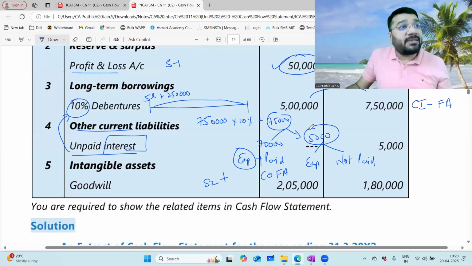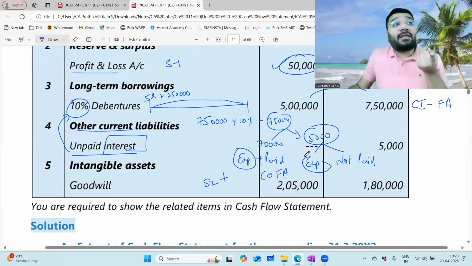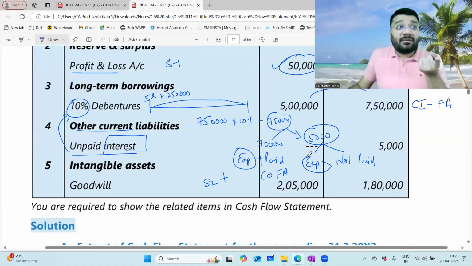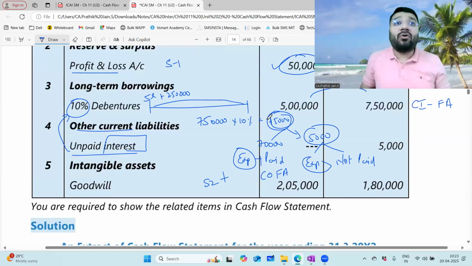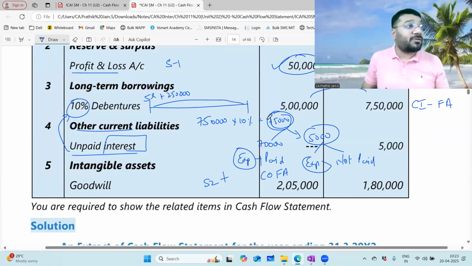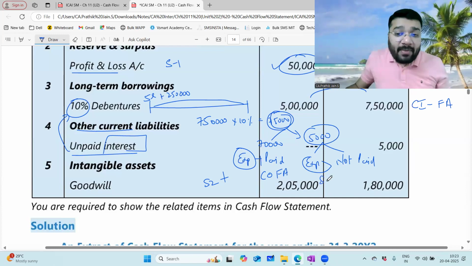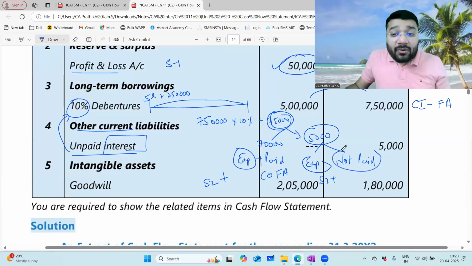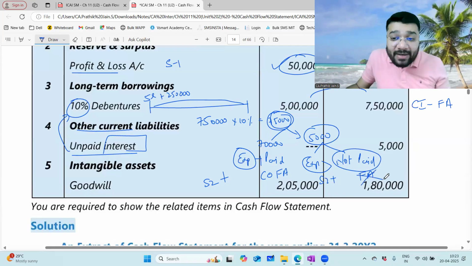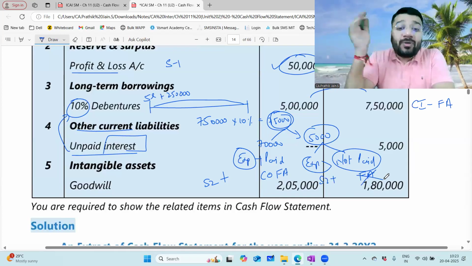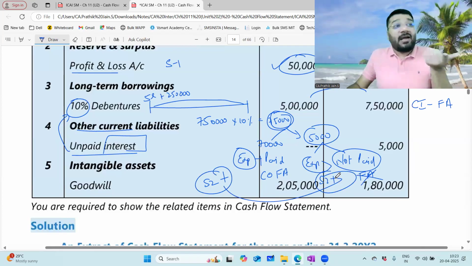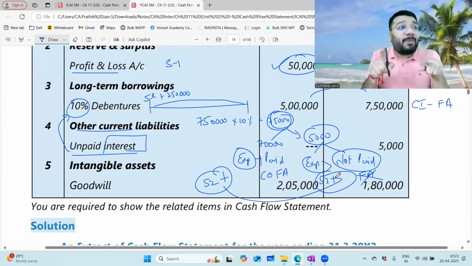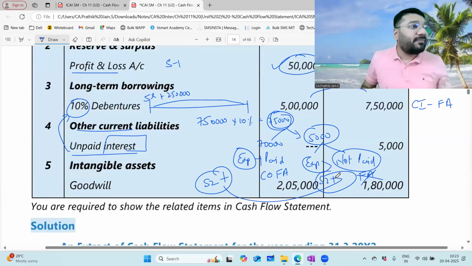Remaining 5,000, what happens? Remaining 5,000 expenses incurred. Can I say that is also there in the finance cost? Yes, sir. Total 75,000 rupees is expense. We record the expenses on accrual basis. So 75,000 is totally there in the finance cost. Now this 5,000 also I need to add back in segment 2. But since it is not paid, I will not minus it from the finance activity. Which means in segment 2, 75,000 is added. Out of that, only 70,000 is paid, and that I'll minus from the finance activity. Yes, boss.